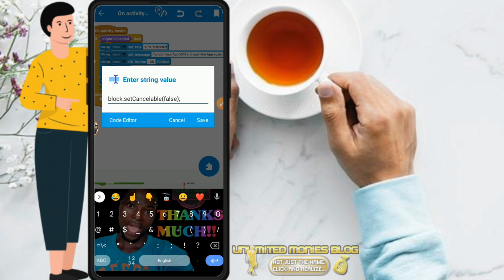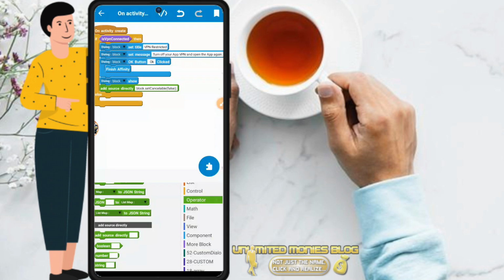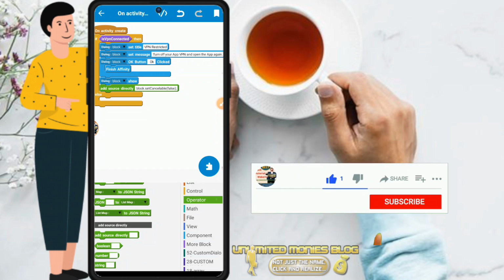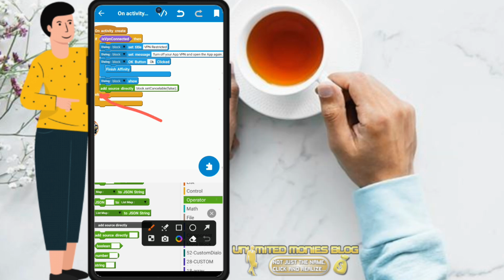I believe you understand now. So this short code here will restrict cancelable. It will restrict the cancel of the dialog. The dialog cannot be cancelled except they click on the button. So that is it. We have studied about this block in our video. If you want to know more about all these blocks, there are videos that we have done on this particular tutorial, explanation to many blocks. So if the thing is not on, what will happen? The text field that we put in our place.